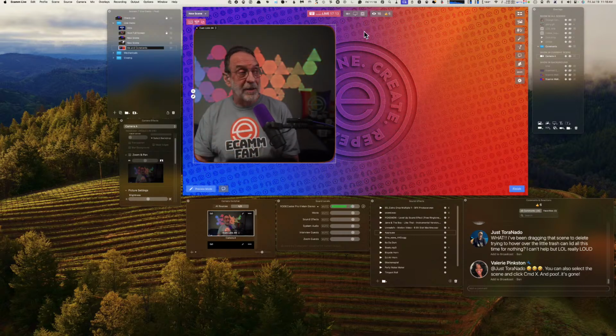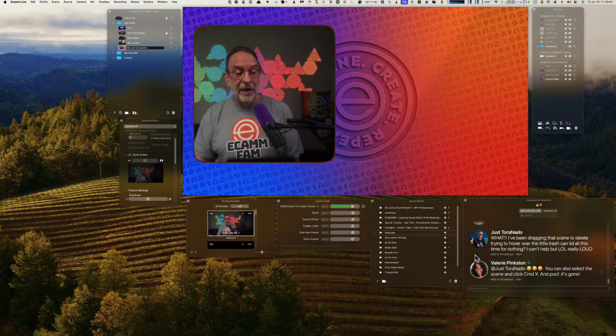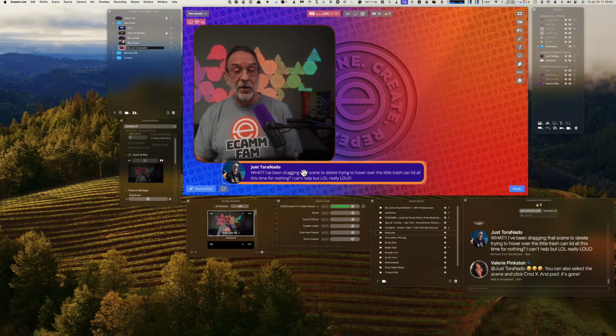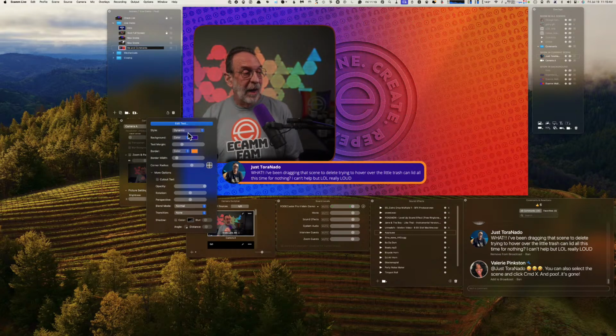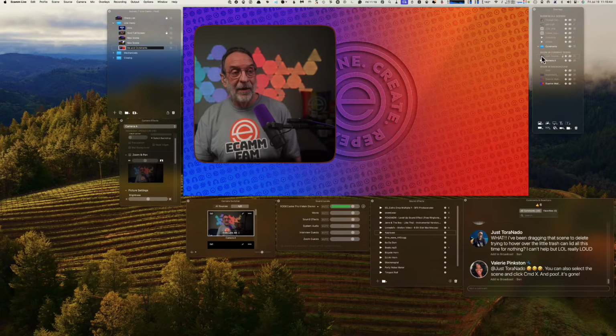Now, for comments, you see my comment window open here, and that gets opened by the little bubble thing over here on the side. So I can go down here and click on a comment, and now it will add it to the screen. It's going to add it in the format that I last used. But if I don't want that format, again, I can come in here and click on the pencil. There's different ways. There's dynamic, which means it changes around. I can turn it into a shrinking text block. And it's going to turn off after X number of seconds as I have it set up. So if I want to bring it back, I just click this.